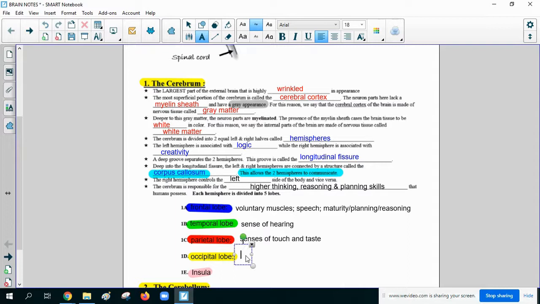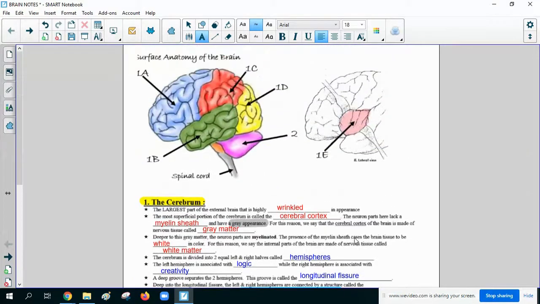The occipital lobe, all the way in the back, is in charge of your vision. Very, very important. Almost every aspect of vision is taking place way back here. So notice our eyes would be up here by the frontal lobe, but that doesn't necessarily mean that the information from our eyes goes to the nearest lobe of the brain. It just happens to be how we're wired.